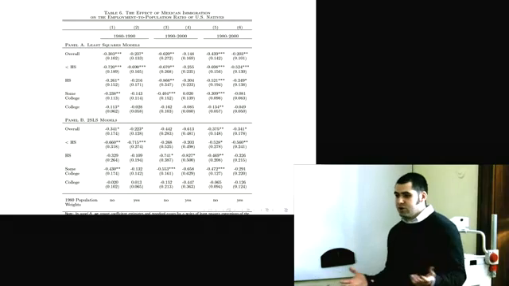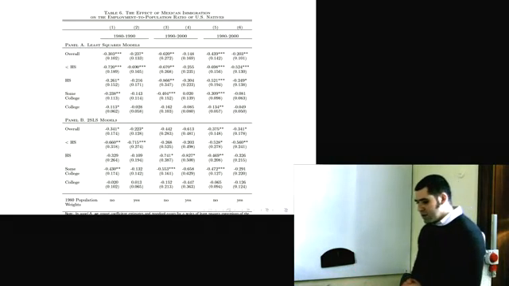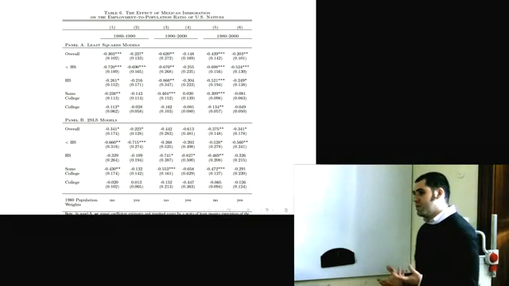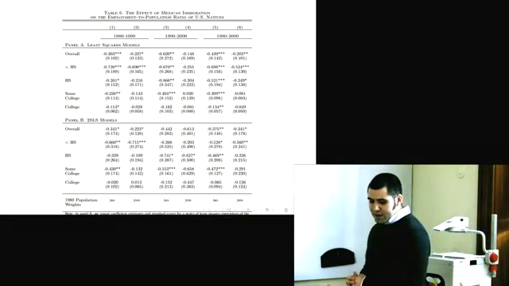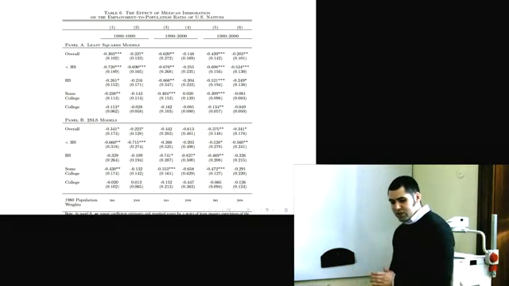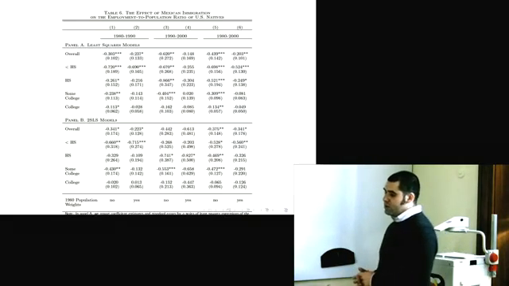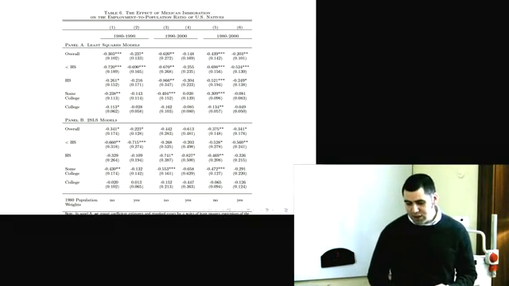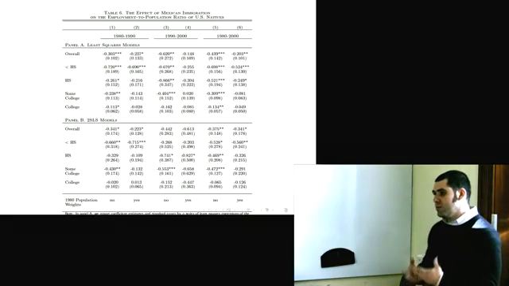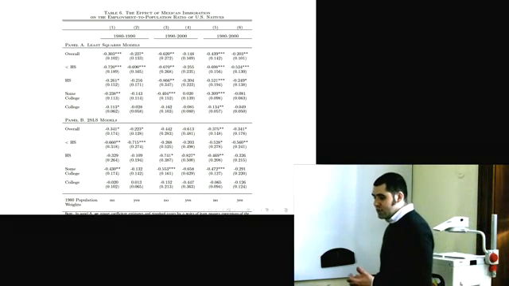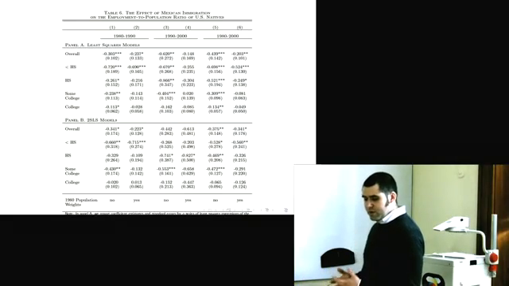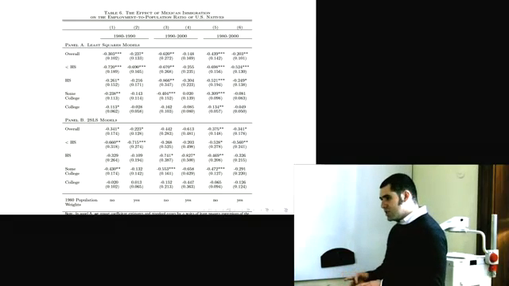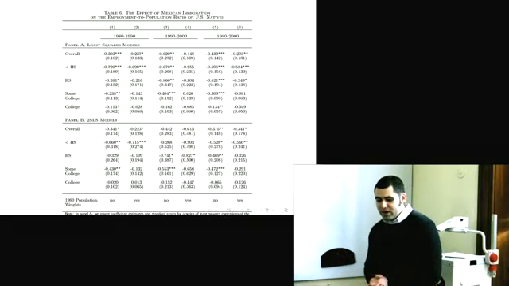And then finally, I'll show you some results where we do find a little bit more robust evidence of an effect. This is the employment to population ratio. Here, what we find, if you look at column 6 again, is that a 1 percentage point increase in the Mexican share leads to a negative 0.56 percentage point decrease in the employment rate for natives with less than a high school degree, and a negative 0.3 percentage point decrease for natives with a high school degree, although that is not significant when you weight it, and is significant when you don't weight.